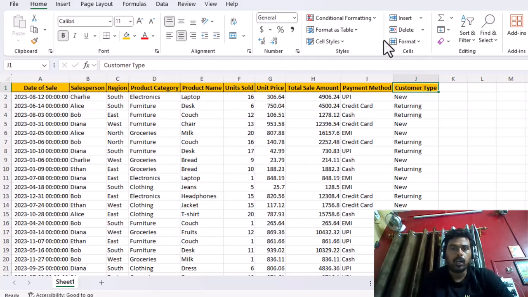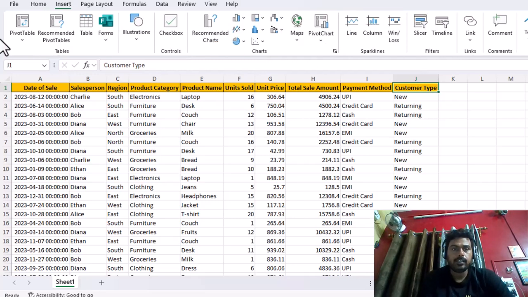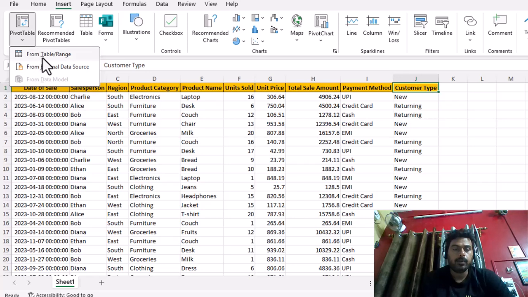Now, how can you generate a pivot table? Suppose you want to know salesperson wise, what is the total amount of sale? So what you will do, you will click on insert, and then here one option is pivot table.